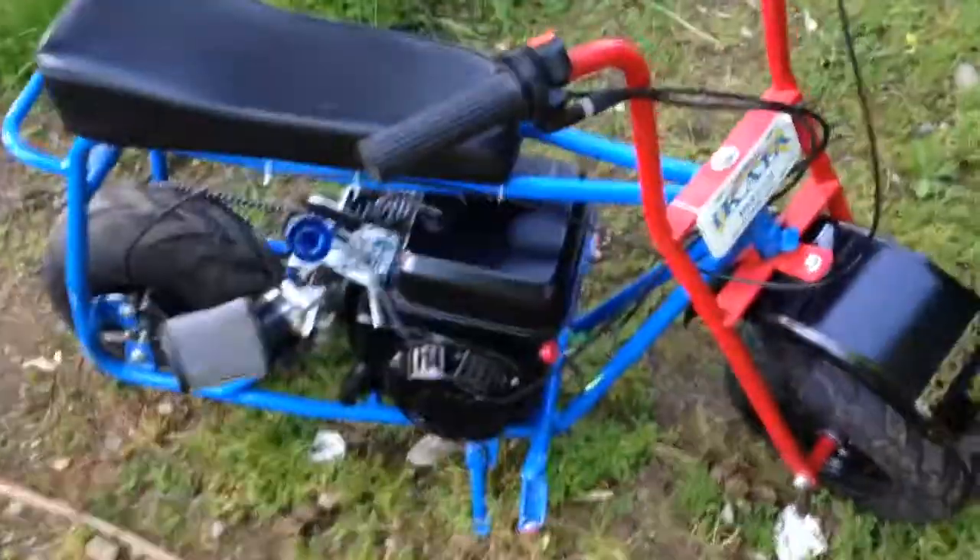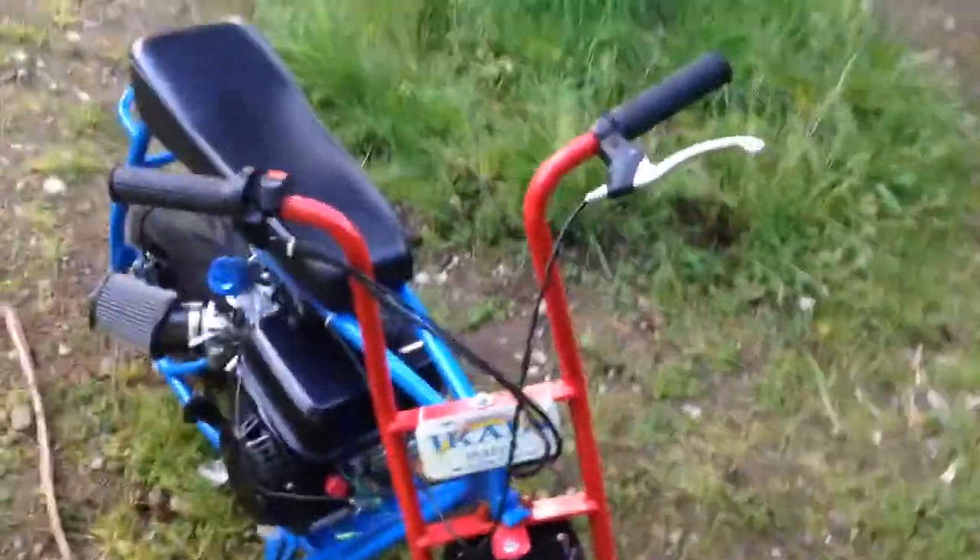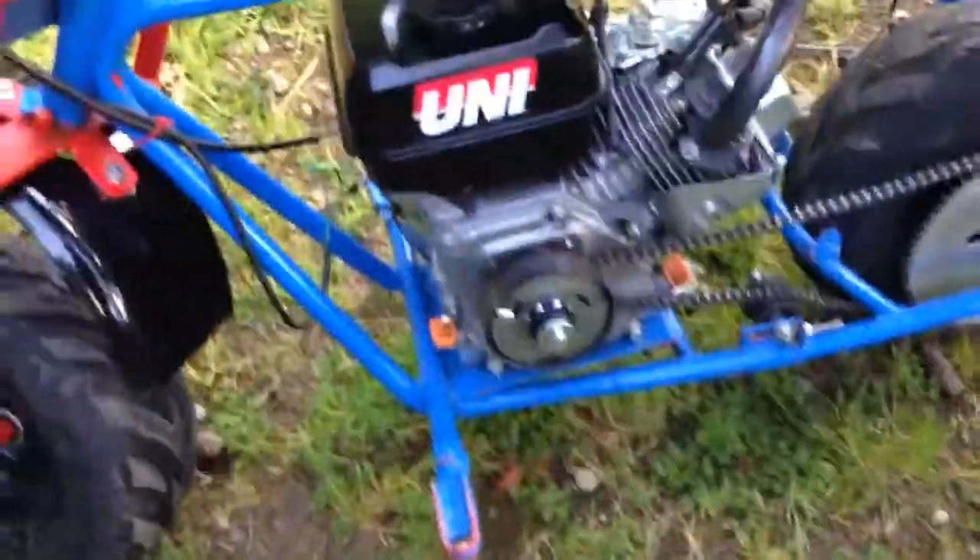So yeah, I have the Max Fort clutch, the air filter kit, 18-pound springs, it's re-jetted, straight pipe. I took off my Predator and 212 stickers — that way, if I get pulled over, they don't know it's 212cc's. I could say it's 49. Maybe they'll believe it, maybe they won't — might as well try. Got a UNI sticker because I bought a UNI filter for my motor box and just put it on there.